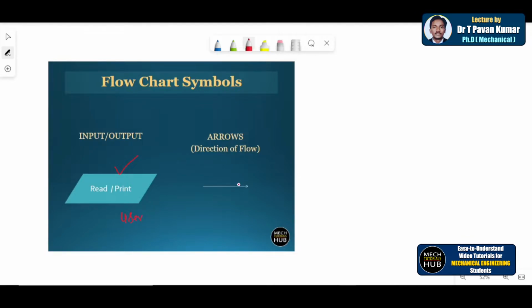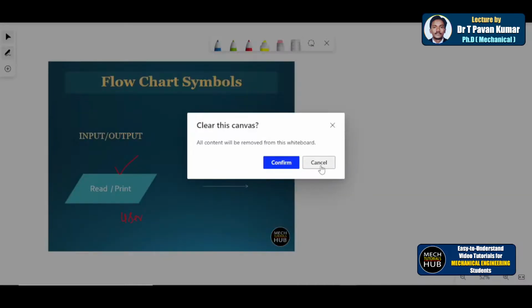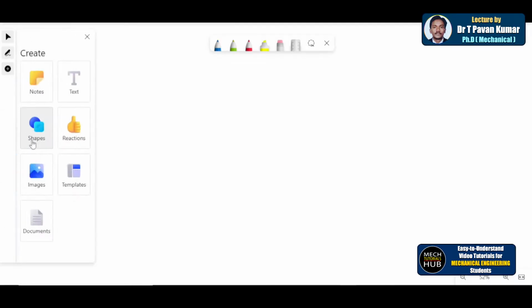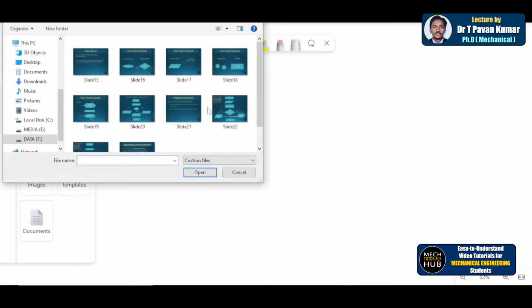And this particular arrow represents the direction of flow, the direction in which the information is flowing. And other than this, let me show one more slide, the next one.